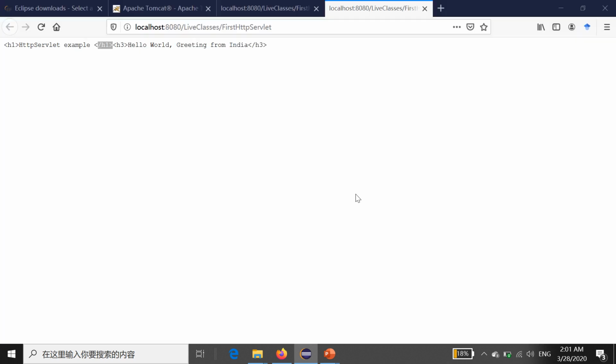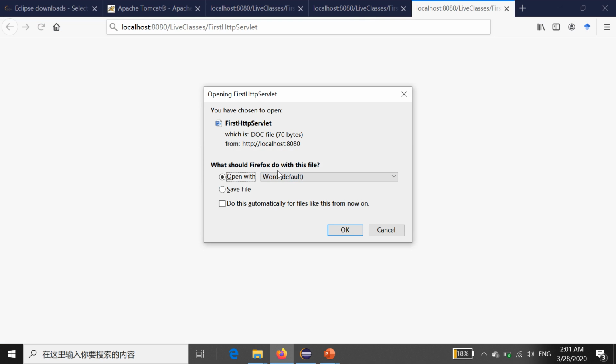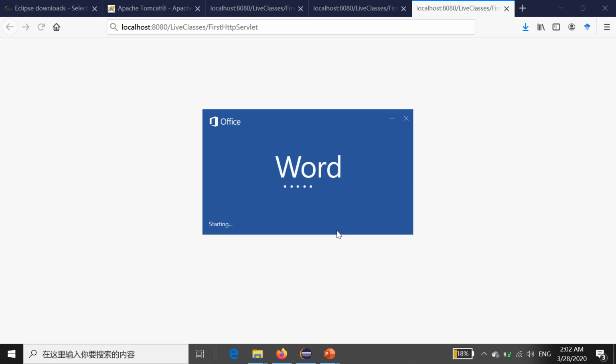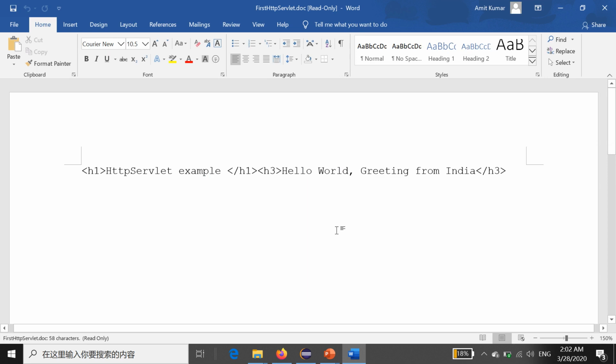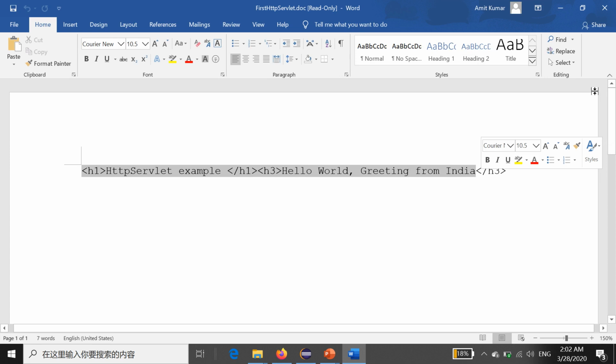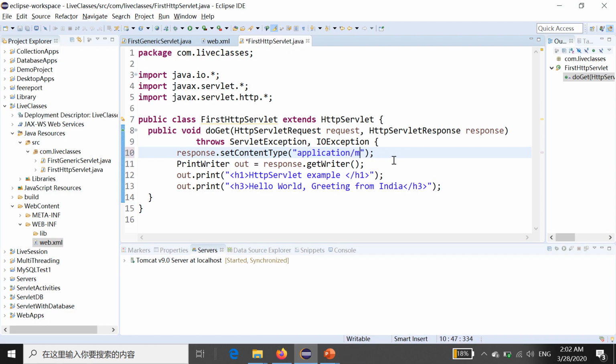Now you will see the response in Microsoft Word format. As you can see, this is a Word file. So when you click on OK, you will open this Word file and the response will be written here. So you can use anything here. If you use PDF, the response will be displayed in the PDF format.